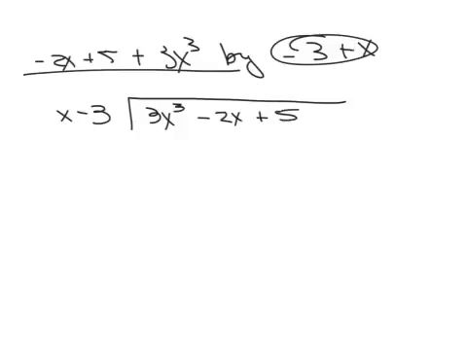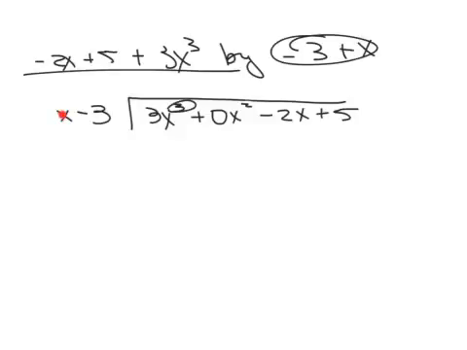Alright, problem is we're missing, we're going from a 3 to a 1. We don't have a 2 in there. So what we have to do is we have to have a 2. But we can't just put a number in there. So what we do is we put 0x squared minus 2x plus 5. So notice what I did here. I still have my 3x cubed, my negative 2x, and my 5, but I put a 0x squared. What is 0 times anything? 0. So it doesn't really count as a number, but we have to put it in there just so we have our order there. Alright, so given that information, let's keep going here.